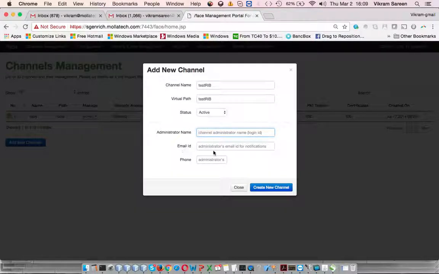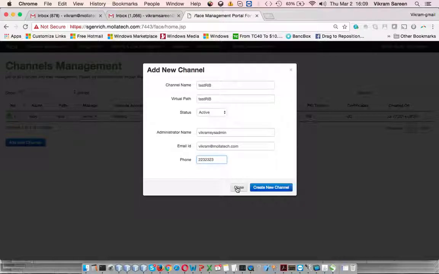Over here you can also create the first sysadmin of that particular channel. For example, I say it's me, Vikram sysadmin, that's what I want to create, and then I put in my email ID and my phone number. These three form fields create the first sysadmin operator of the new channel, test RIB, that you're going to create. This ensures that the sysadmin role operator, or super user operator, gets created when the channel gets created, and then this operator will be able to log in and do all the necessary things, like the way I have done it over here.